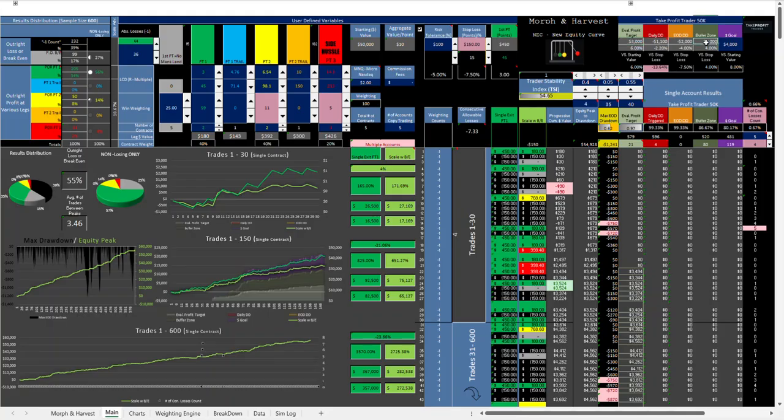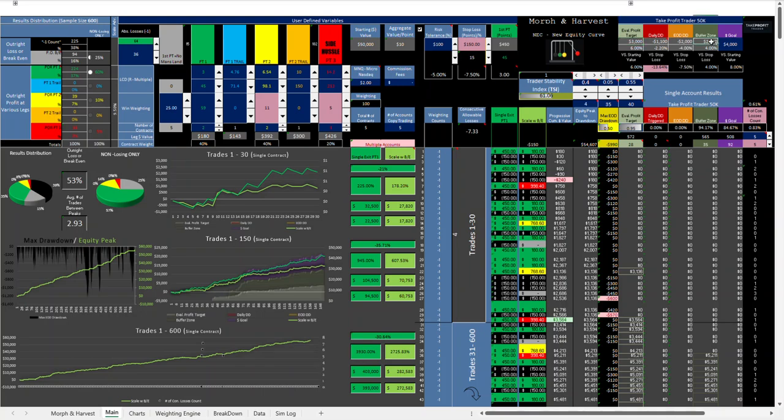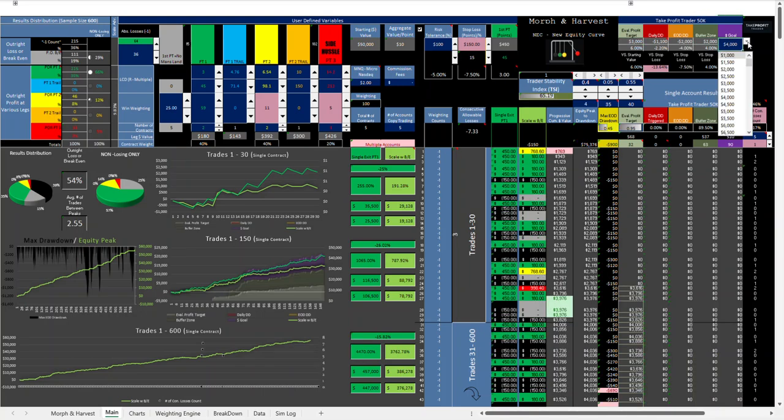You don't get paid anything in your pocket, even just covering the buffer. You have to pass the evaluation, cover the buffer, and then what are you after? So I've got this in here, and I believe you can go all the way up to $100,000 here. This application answers how long, in terms of number of trades, it's going to take me on average to pass the evaluation, to pass the buffer zone, and then to reach whatever dollar goal you define as a user or as a trader.